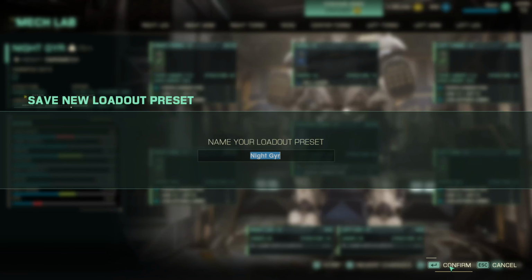So we want to save the new preset. We're going to name it. I like to name it things so I know what I'm looking at a glance, especially when I have mechs with multiple custom builds. And we hit confirm.